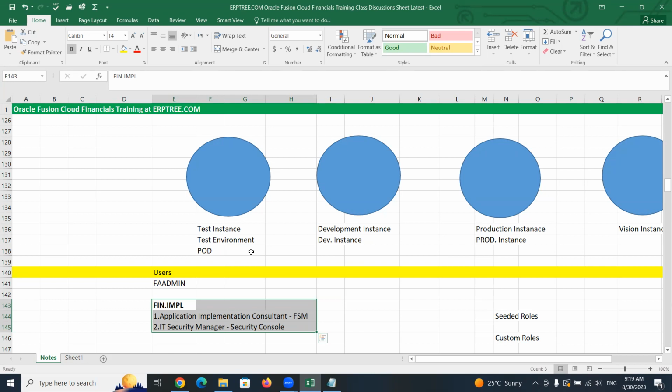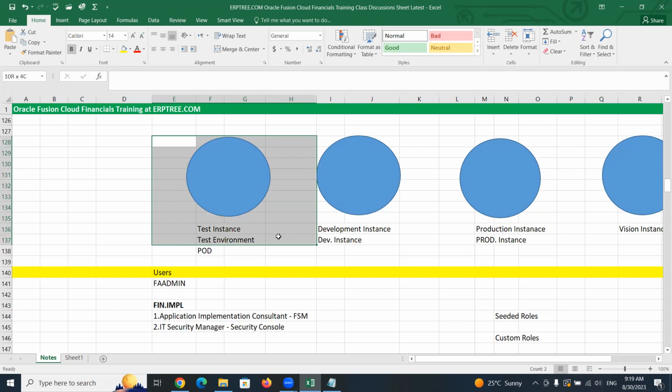So you can categorize the instance by which one you use for development. If you are using an instance for development, for customizations and all, you will call it a development instance, even if the name they may give is test. What purpose you are using it for really matters. You may do the testing and all. Within the URL, they may give the instance name as development. But what purpose are you using it for? Testing purpose. You should call it a test instance.